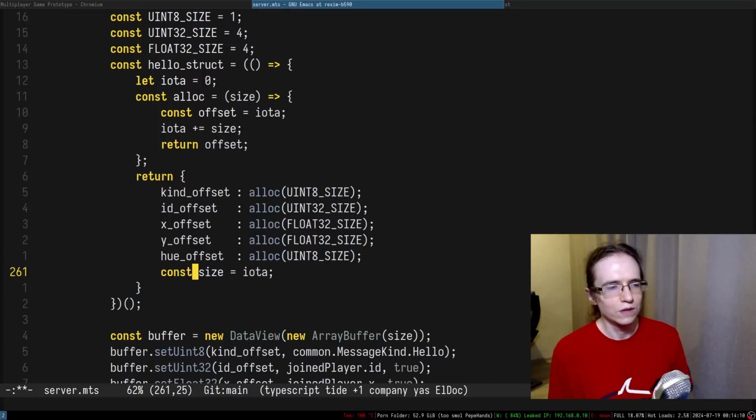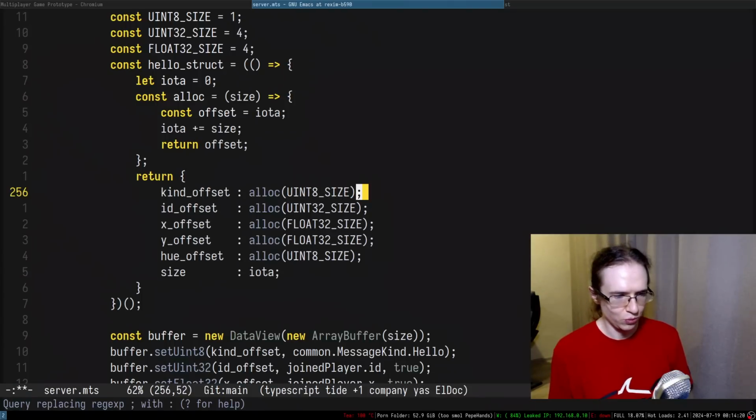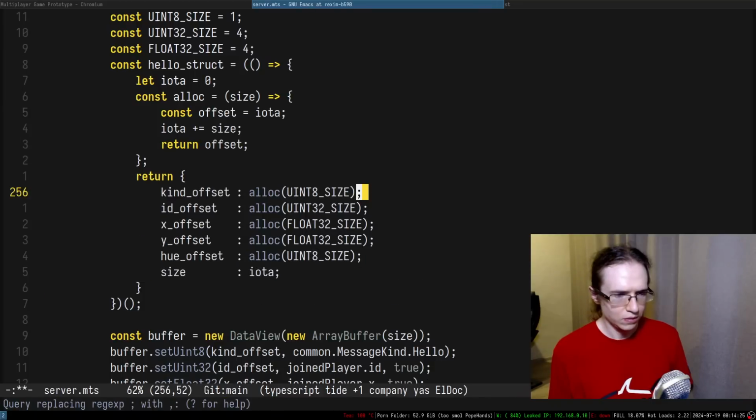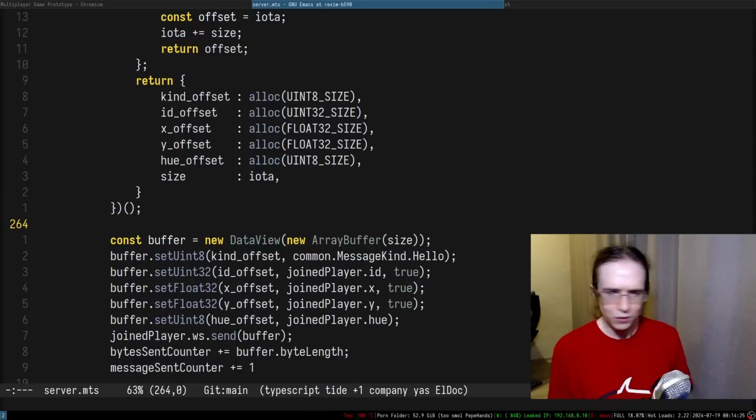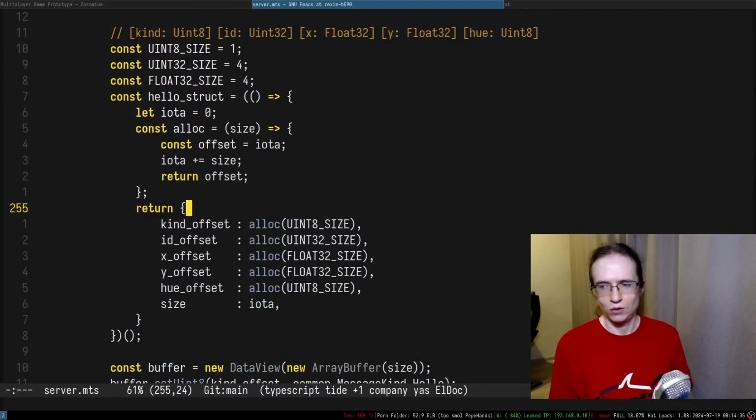So this is the size of this thing. And obviously we want to replace semicolons with commas. Know what I'm talking about, chat? So now it's like an object.